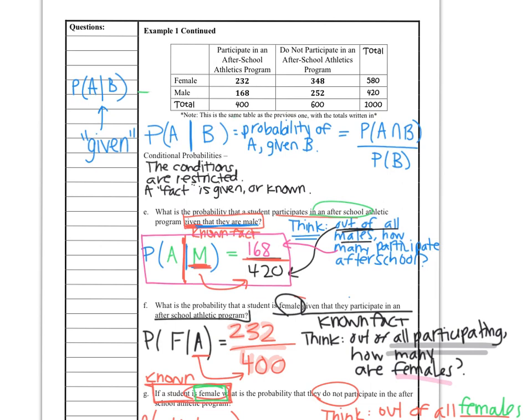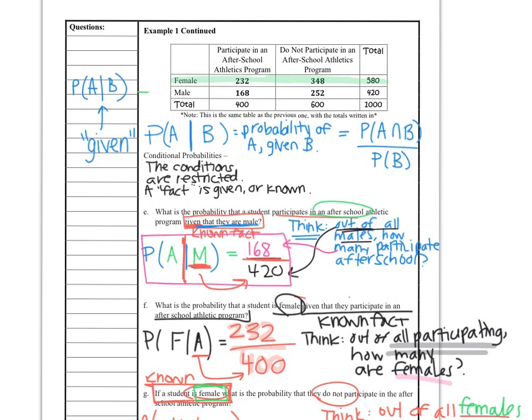So again, this one, we know that the student is female, so I'm going to highlight this row because that's my only focus. If you have something besides erasable highlighters, you just cover up the other sections so you don't focus on them, and you're solely focused on the female row. You wouldn't use a nice arrow like this. I didn't know it was an arrow when I picked it out, but anyways.